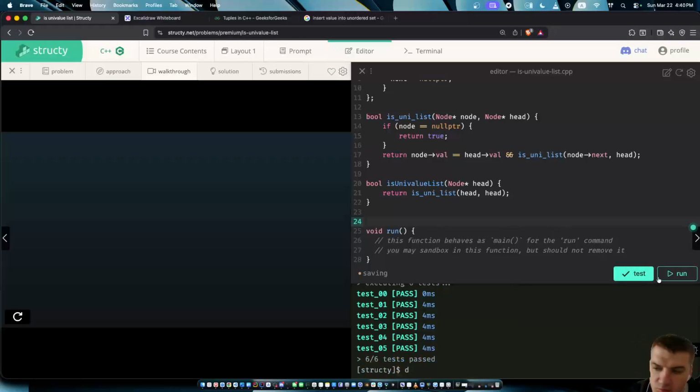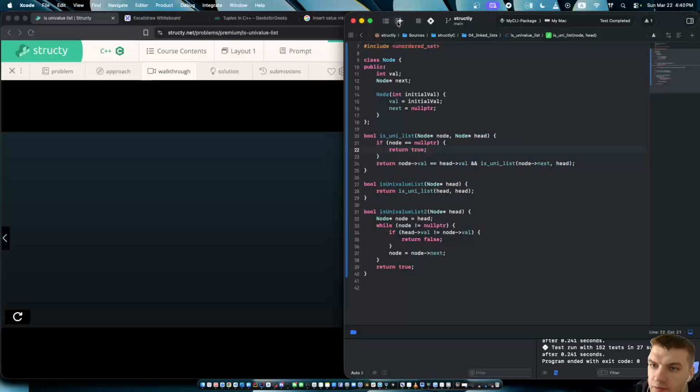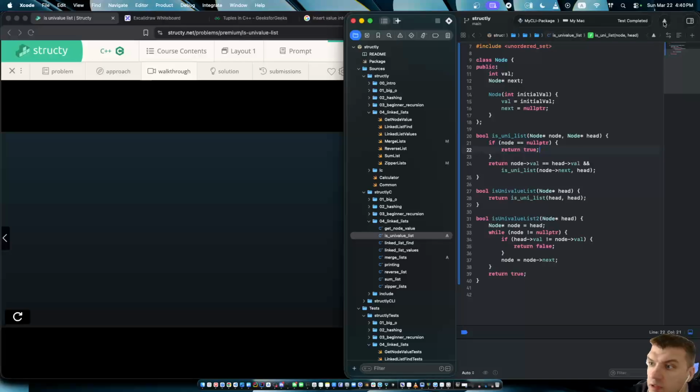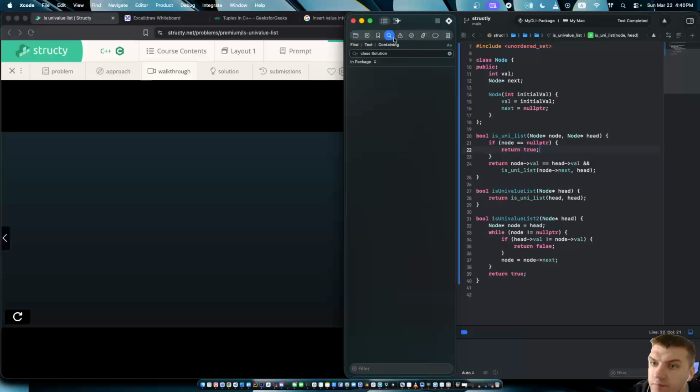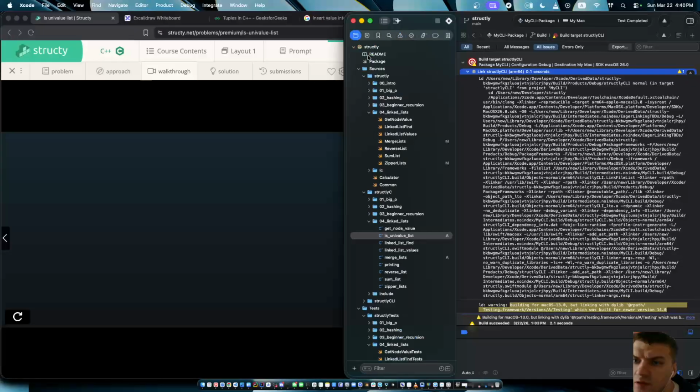Yep, that's working. Okay, so how to do this in Swift? Let's say building for macOS but linking with the lib. It was built for a newer version. Okay, shall I upgrade the macOS version?